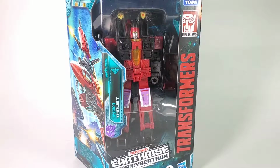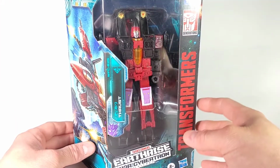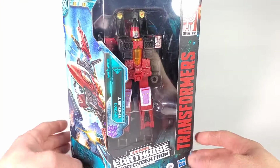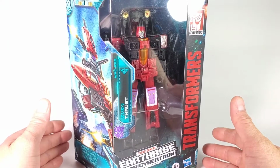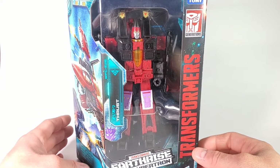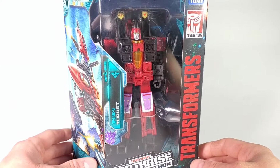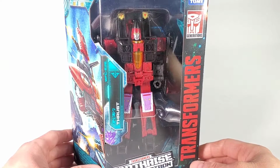This is it, guys, the last figure we're gonna see from the Earthrise line. I've been hesitant on this figure for a while. I haven't even taken it out of the box yet because it kind of represents the ending of such a great and fantastic line that we've actually had. And as a Transformers fan for so many years, I'm very grateful.